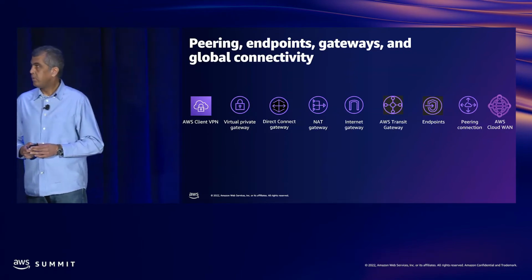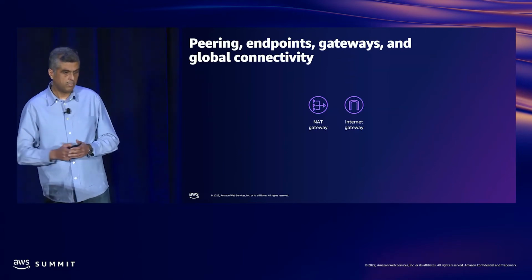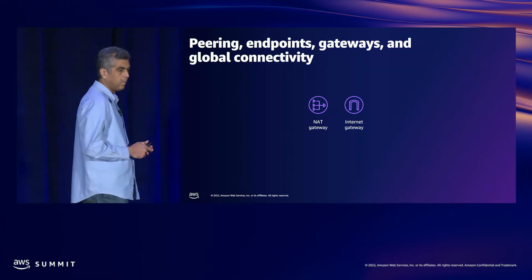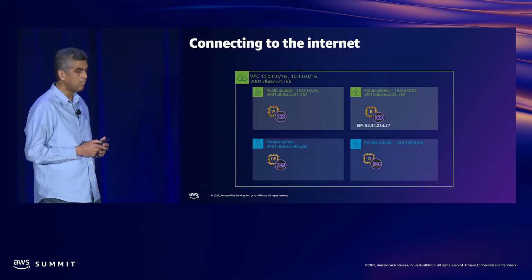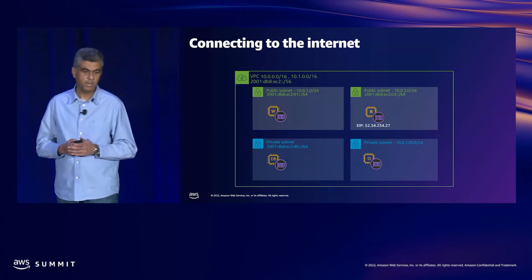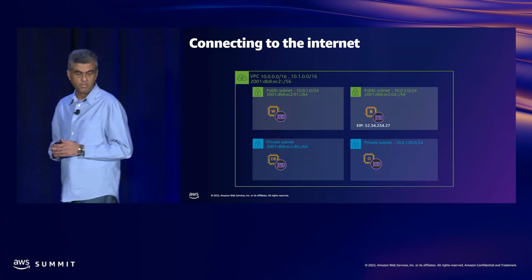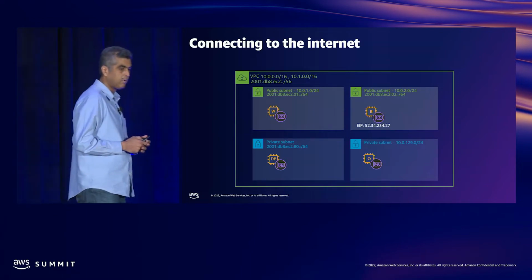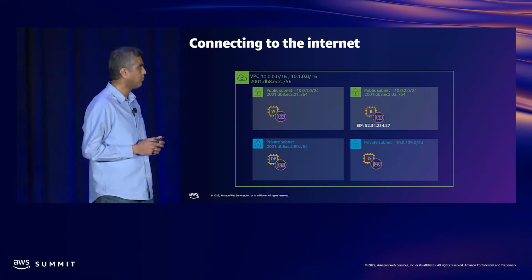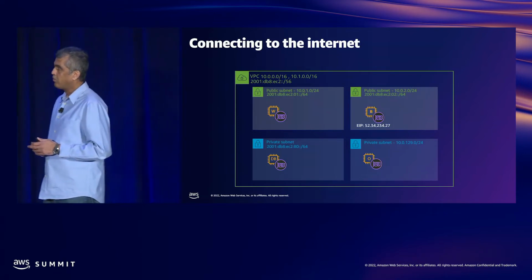So we'll start off with two of them, the Internet Gateway and the NAT Gateway, and as Anand mentioned in his section, how you can address your VPC both from an IPv4 and IPv6 perspective. So let's say in this example, you have a VPC which has both IPv4 and IPv6 addresses. It has two public subnets, two private subnets, and resources in both, and you want your resource to be able to talk to the internet. How would you do that?